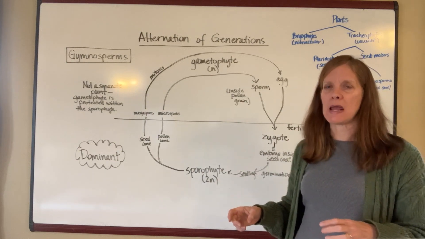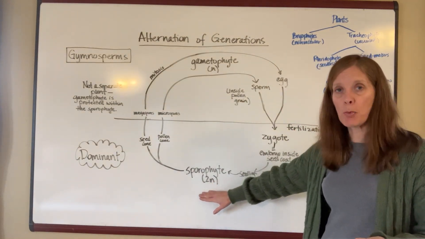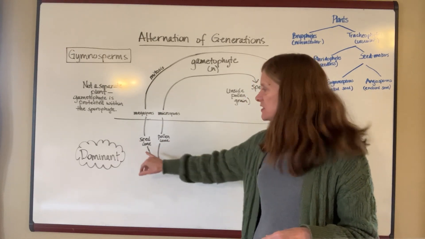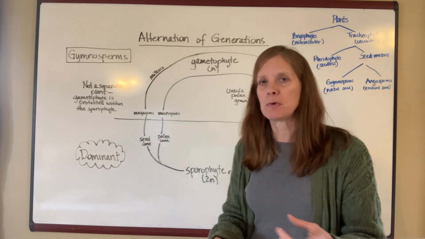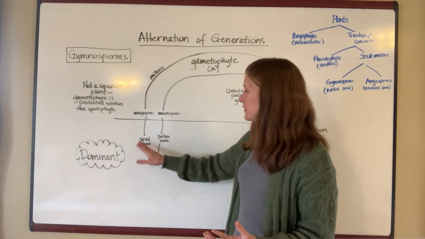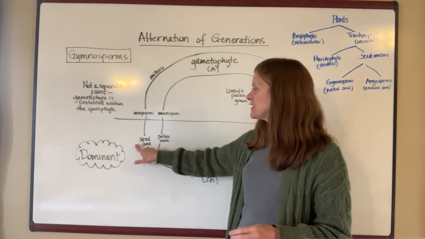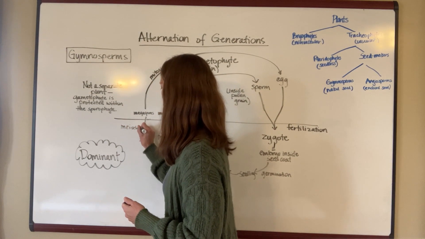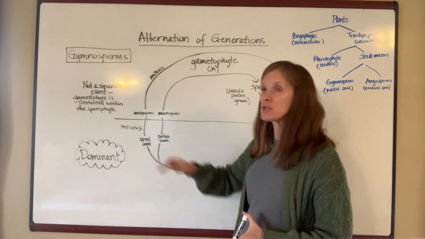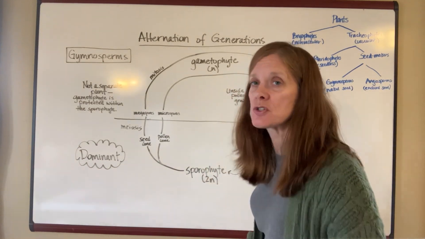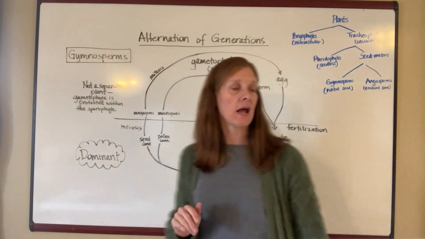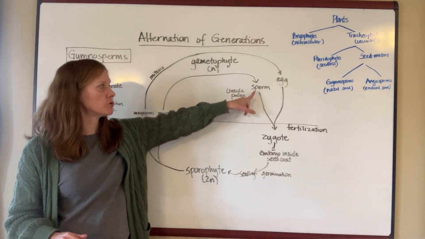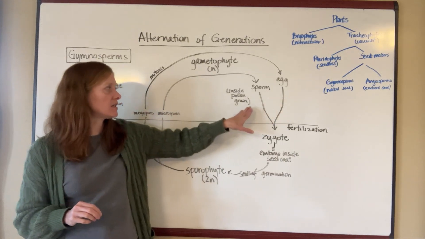If you think about a pine tree, which is the sporophyte generation — the part that we see, the dominant generation — a pine tree will produce both seed cones and pollen cones. The seed cones are the ones that everybody likes to collect around Christmas time, but there are also pollen cones on the tree, which are much smaller. The cells within both cones are going to go through meiosis: the seed cones produce megaspores, and the pollen cones produce microspores. Once the spores are produced, they will then go through mitosis. The seed cones produce your egg, and the pollen cones produce microspores which will then produce the sperm. The sperm in this case are actually enclosed within a pollen grain.